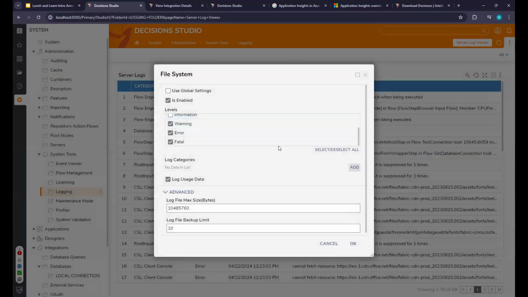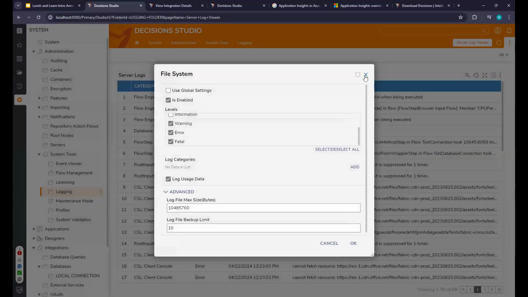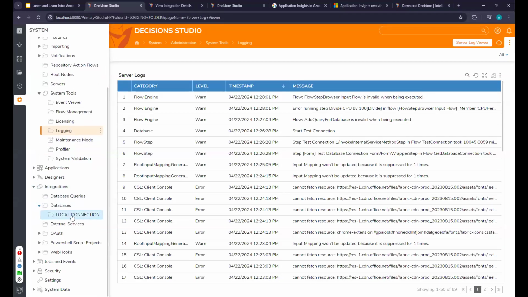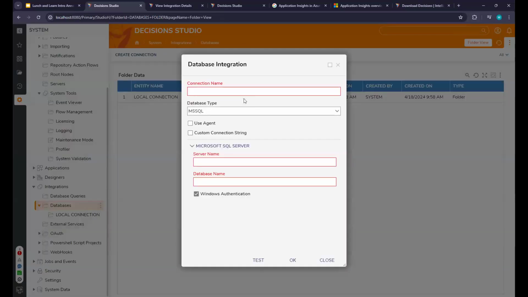Maybe it's because I haven't done it yet. Let's see. Integration, external web service. We exit this, and then that would be databases. Let's, one second.